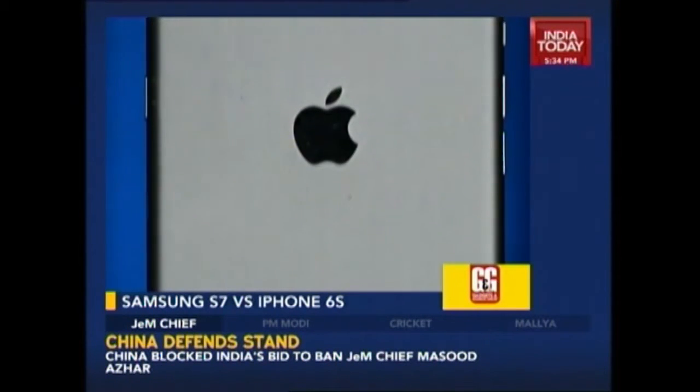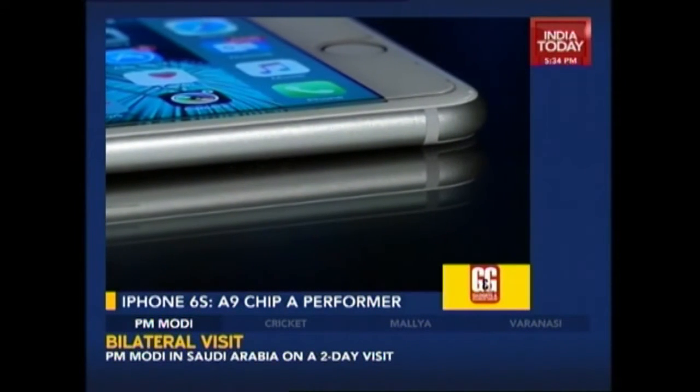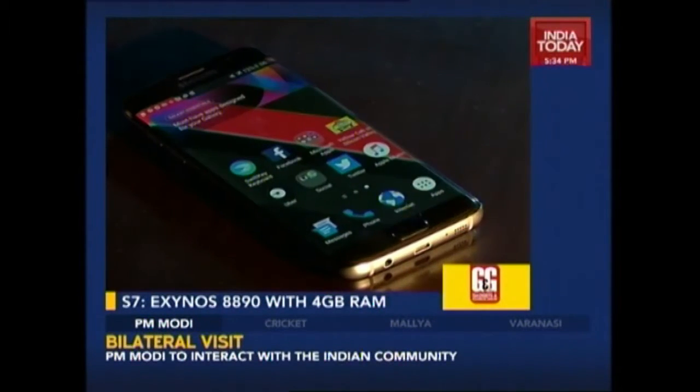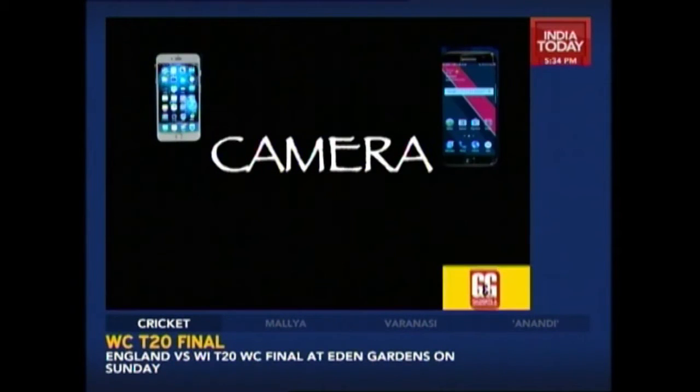Performance-wise, the iPhone has always had an edge over Android smartphones. The iPhone 6s especially is a scorcher — it uses the new A9 chip, which almost delivers desktop-class performance, and it is insane for gaming. But the Galaxy S7 is using Samsung's latest octa-core Exynos 8890 processor coupled with 4 GB of RAM. Even my 4-year-old Mac doesn't have that amount of RAM. And yet you're saying the iPhone 6s is fast? Well, this is also pretty fast.